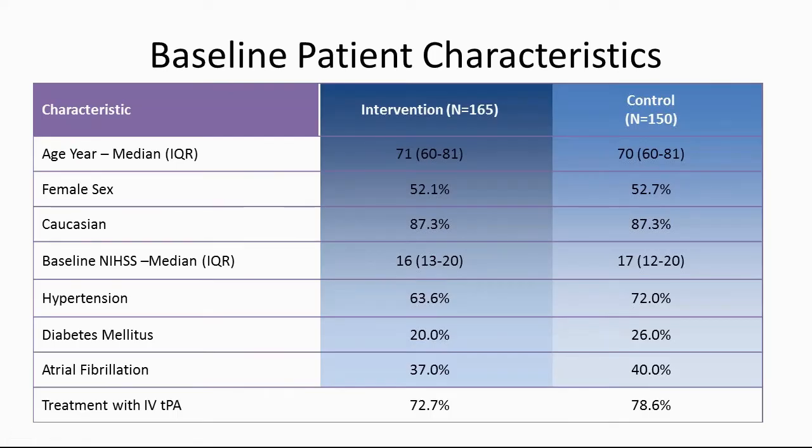You can see things like age, sex, baseline NIH, presence of hypertension, diabetes, atrial fibrillation. I would point out that the atrial fibrillation rate of 35 to 40%, very common. Many of these patients who present with carotid or M1 occlusions or even occasionally basilar artery occlusions, they are in atrial fibrillation, and these occlusions are not in situ thrombosis, they're cardioembolic events. But an NIH score of 16 or 17 as a median, that is a pretty severe stroke.